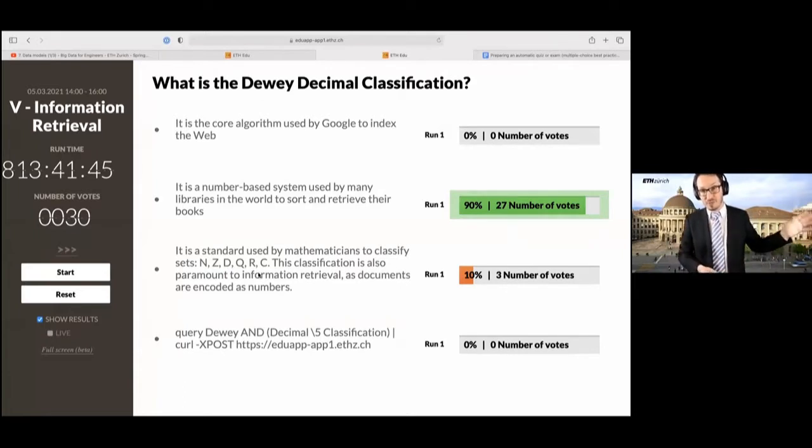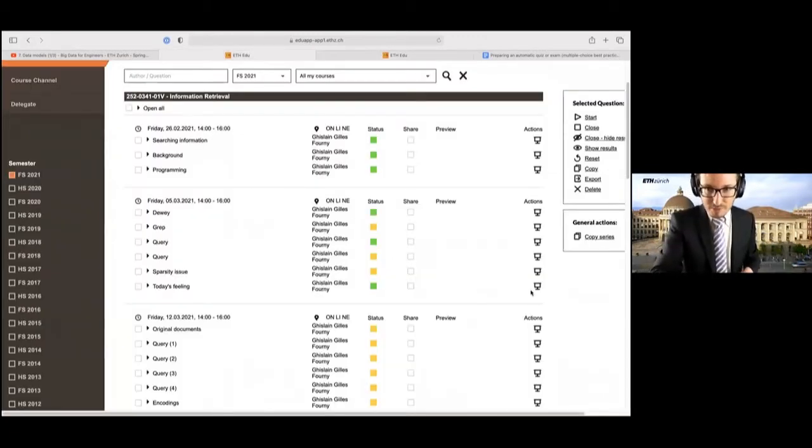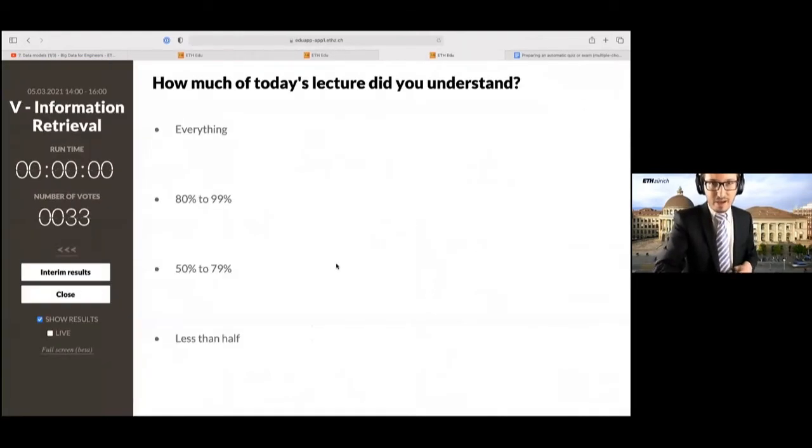I start the lecture with a rehearsal of the previous week. And then at the end, I have the same question that I copy every week, always the same one. I ask them how much of the lecture they understood. My goal here is that above 80% understood. So most of them understood more than 80% of what I'm saying. It's possible in some weeks that it's a bit tougher, and then it goes down to 50%.